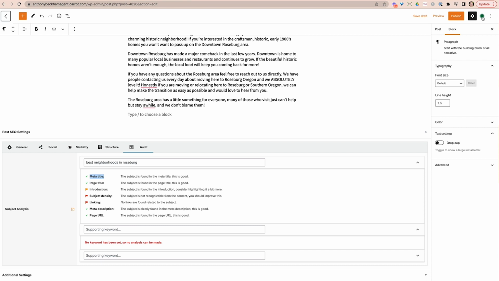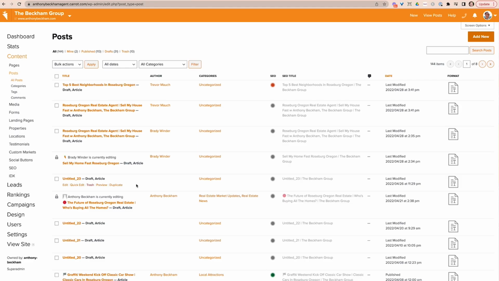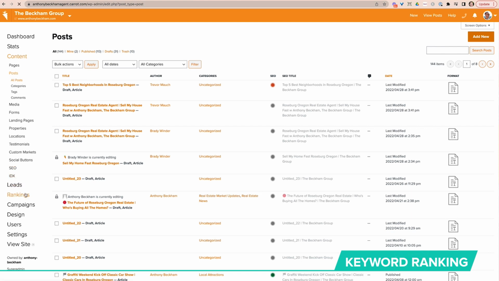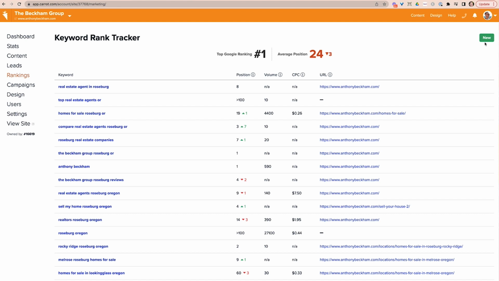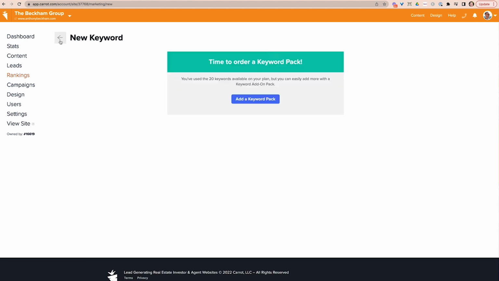And then up here, the little bubble is going to turn from red, yellow to green. And once you get it there, it's probably good. You can move on and then start to see where that ranks. Anytime you launch a video post, you always want to also go now track the ranking of that keyword. So that keyword you just put in the SEO tool, then you're going to pop over here to rankings and add that in there to track the ranking of it. So you always know where that's going and how it's improving.